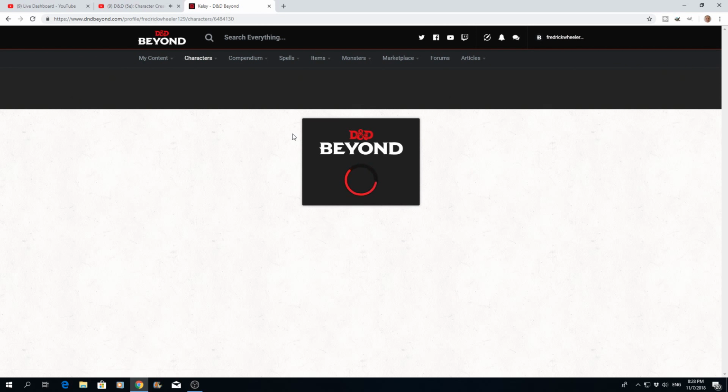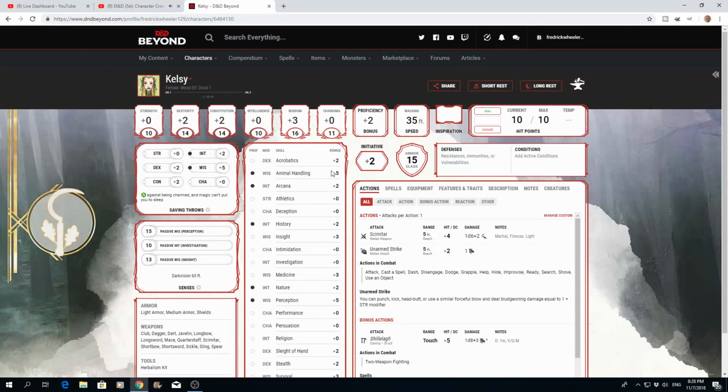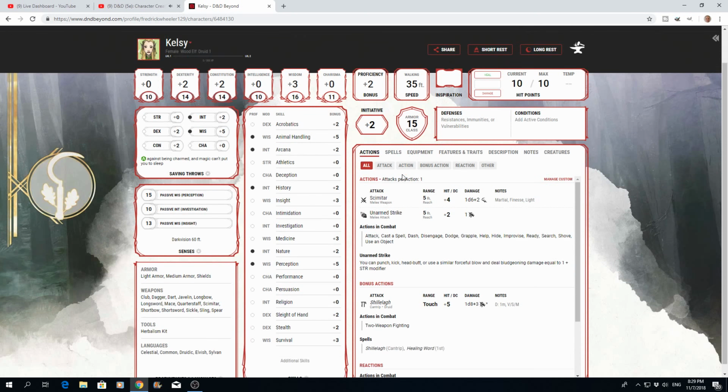Okay, it should be coming up. Alright, there you go. So our armor class is not a 12, it's now a 15. It takes into consideration our leather armor and the shield that we're carrying. It breaks it down so you can see what options we have in terms of attacks. It will give us our spell casting abilities as well.